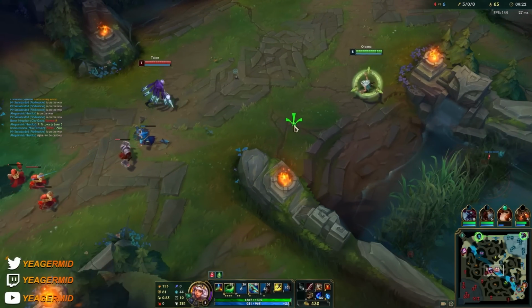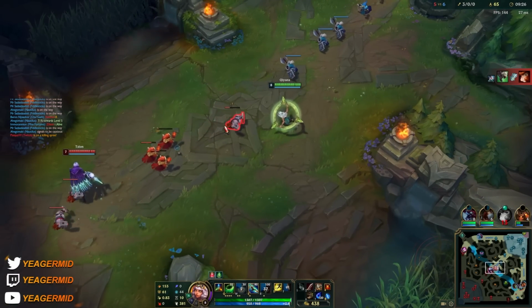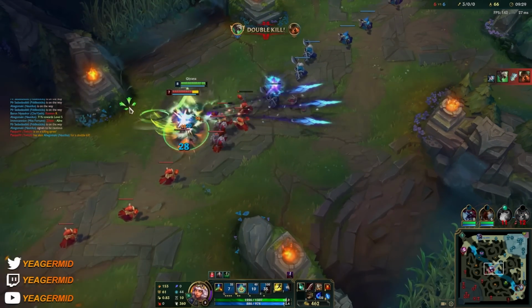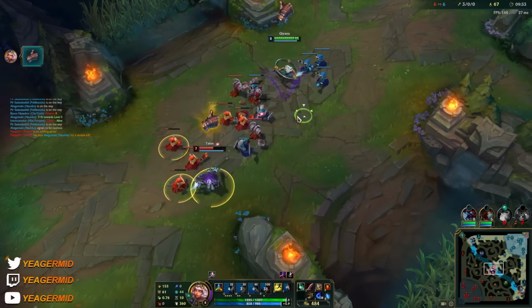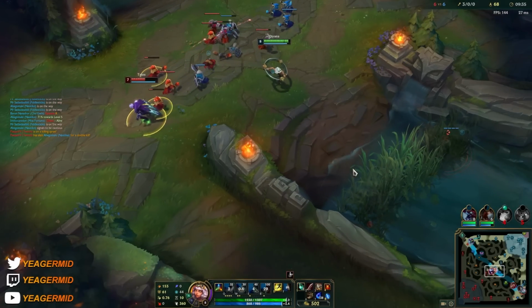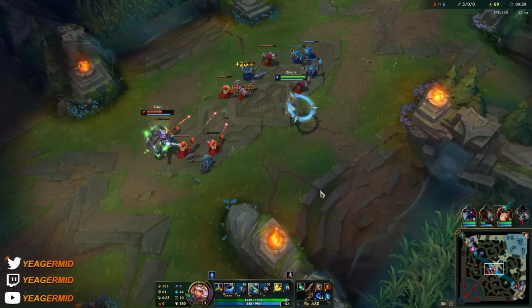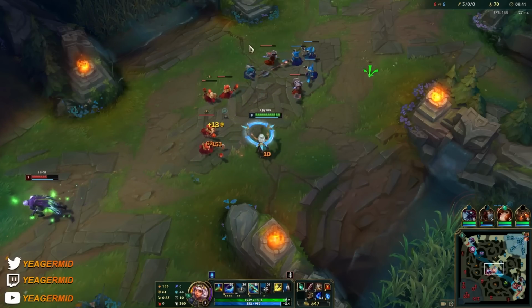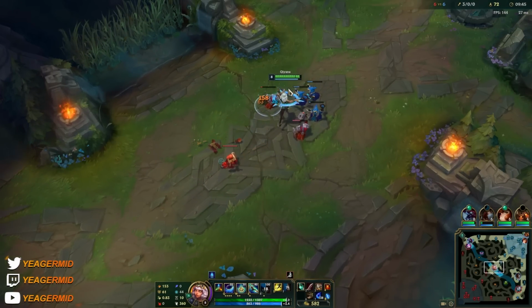And now we can switch once again. I'll start helping them out soon. Combo, that's just one combo right there, and now we can be ready for the all-in. EQ, W, pick up Earth Element, and get the finishing kill.